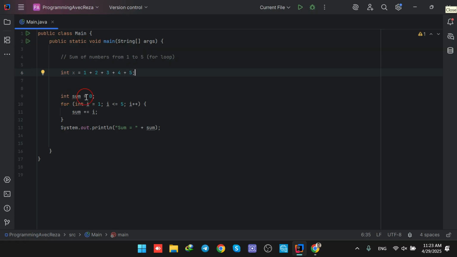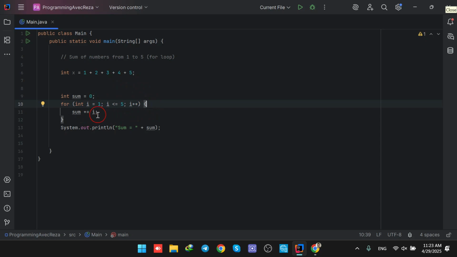So we are having a variable called sum that is equal to 0 in the beginning of the program, and then we are having a for loop for each iterating variable I equals to 1, and this loop is going to be continued as long as I is less than or equal to 5, and in each iteration we are going to increment the value of I by 1 unit.